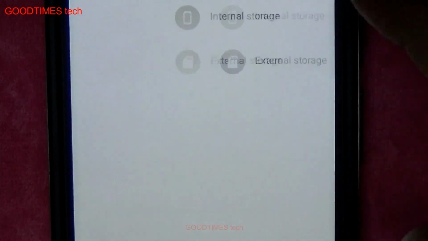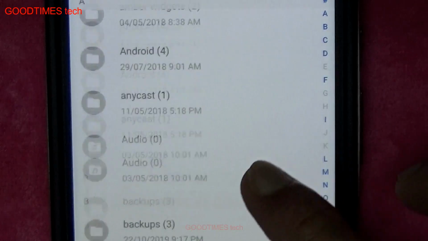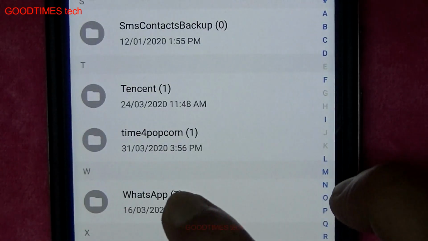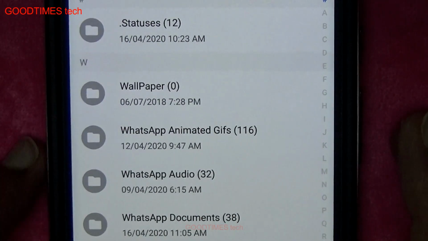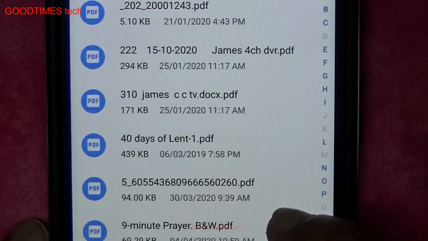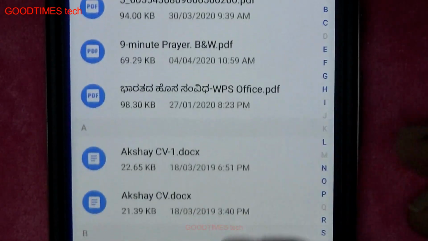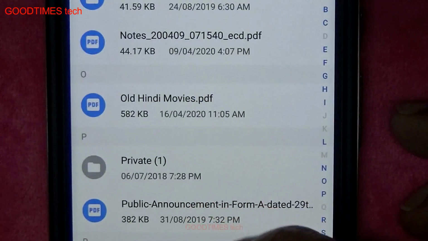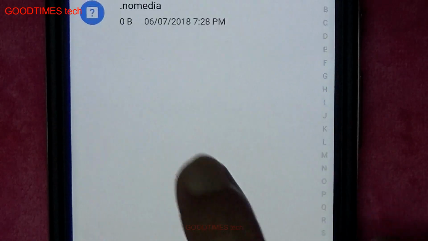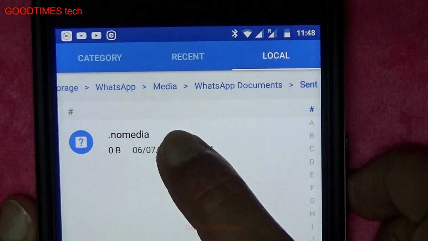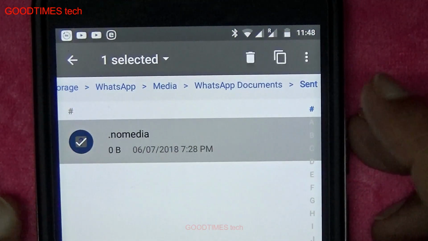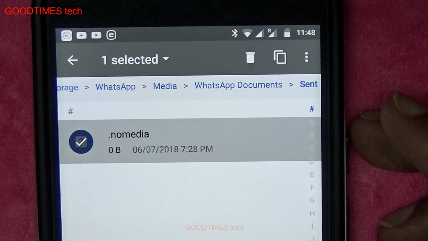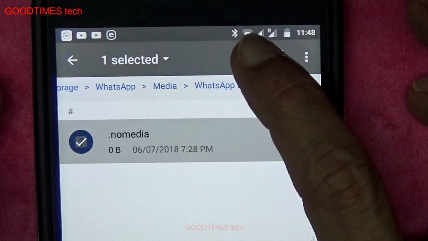After this deletion, we'll again go to file manager. I was in the WhatsApp media. In that media, sometimes it happens that you have sent some confidential documents through WhatsApp. As you can see, these are the documents. In these documents again we have a sent folder. From that we can delete the confidential files which we have sent to someone else and do not want to remain in our phone. We can delete them from here.